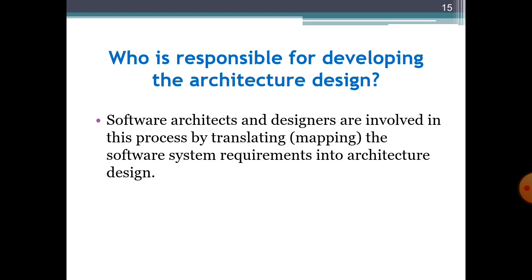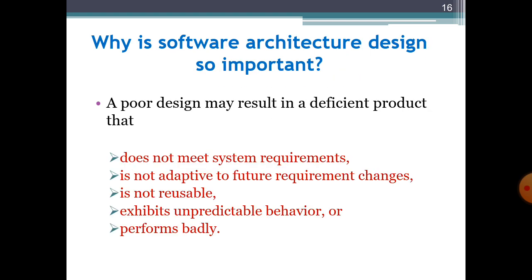These are made by the software architects, not the detail designers. Architects are different from the detail designers. So basically there are two kinds of personnel in the design phase. First one, the architecture, and second is the detail design. Architects are responsible to build the software architecture, while the designers are responsible to build the inner functionalities of the system. So students, now my question to you is, why is software architectural design so important?